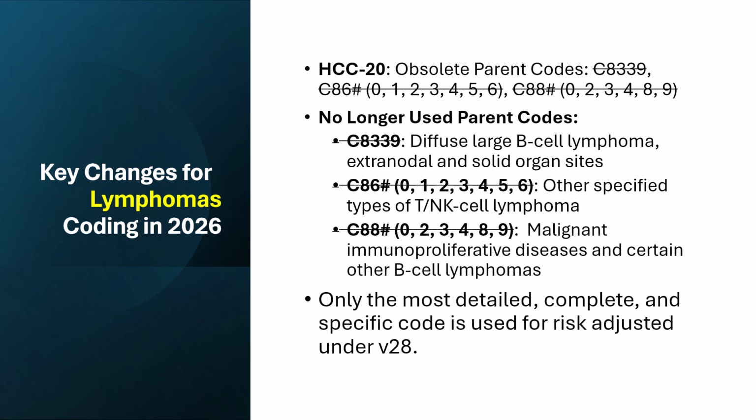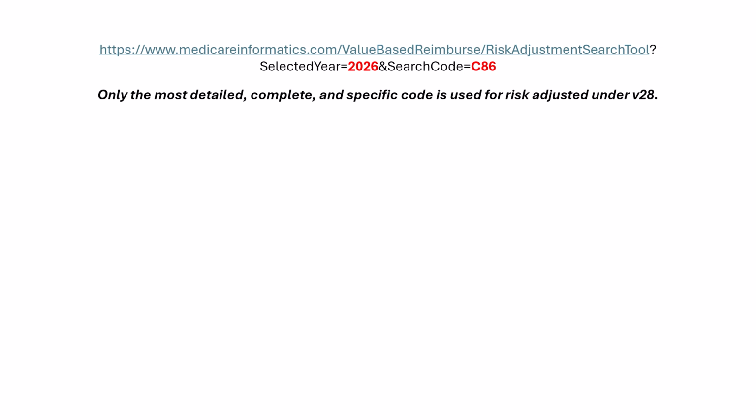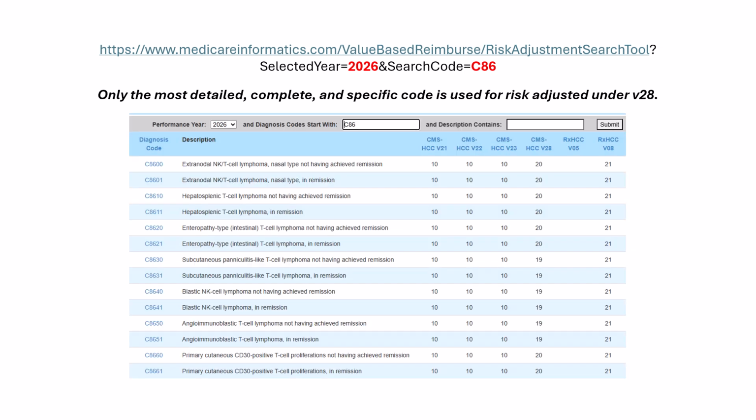Only the most detailed, complete, and specific child codes are used for risk adjusted under version 28. Do not use the parent code C8339.